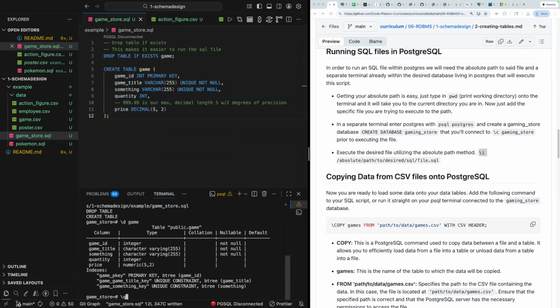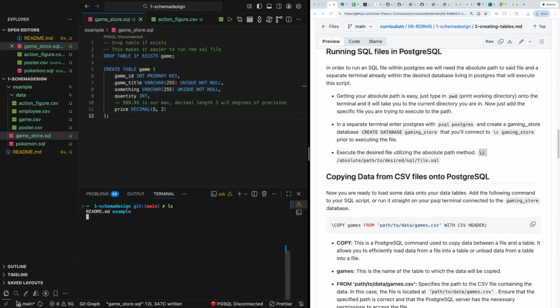I do want to see if I can get that relative path working for me. I think part of the issue I was running into, and let's try to connect to that database game store, was that when you're trying to run SQL from a relative path, it matters where I run psql from.